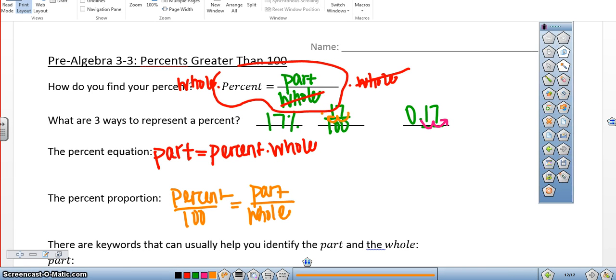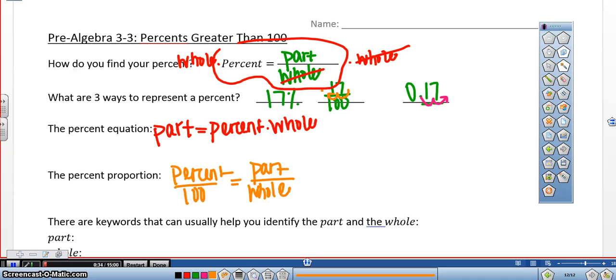Whenever you start working with different percent questions, you want to be able to identify different key words. If you have a question asking you something about percents, you can identify which number is the part by looking for the keyword is. If you are trying to solve a percent question and you see the word of, that would indicate that you're looking at the whole. Now this will all make a lot more sense as we try some examples. But first, let's also look at what it even means to have a percent greater than 100.